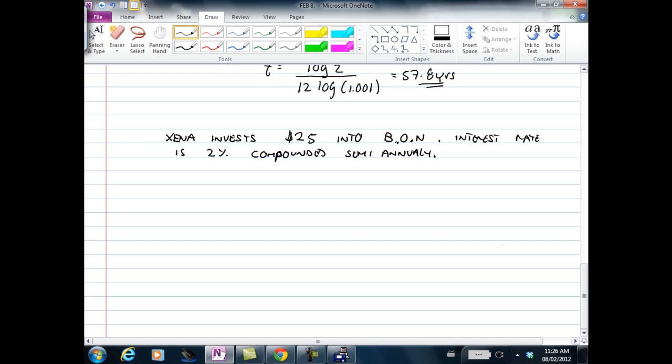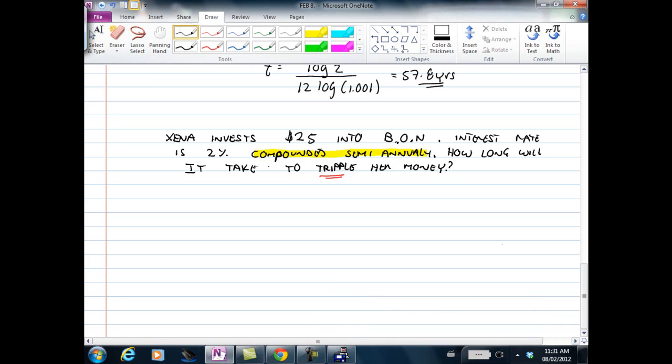Question is this: how long will it take her to triple her money? So how long does it take for her to triple her money? I'm going to pause my recording. So if I look at this, few keywords. Compound semi-annually. That's the first flag. And another keyword, triple.